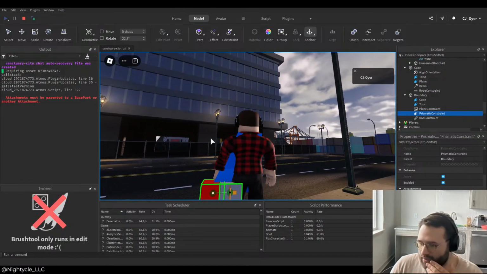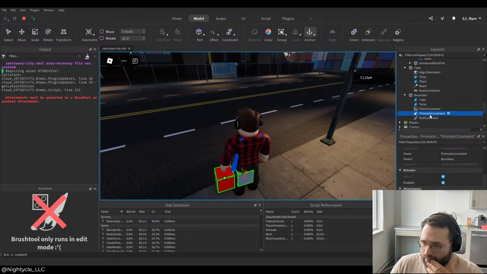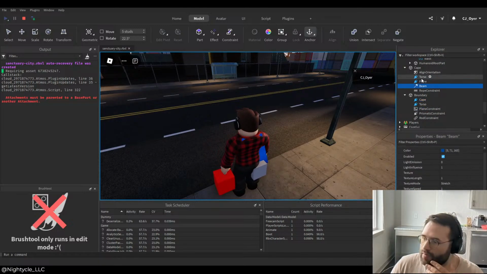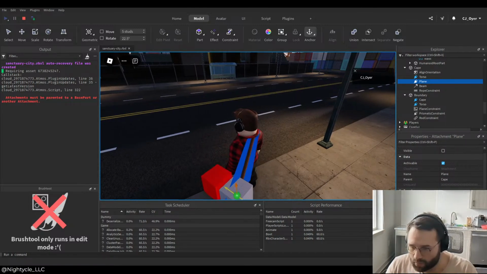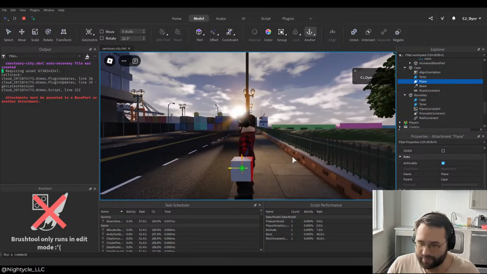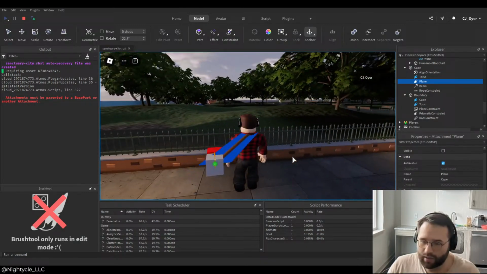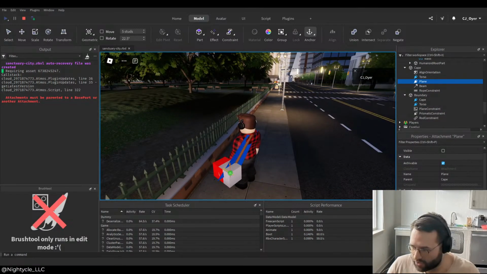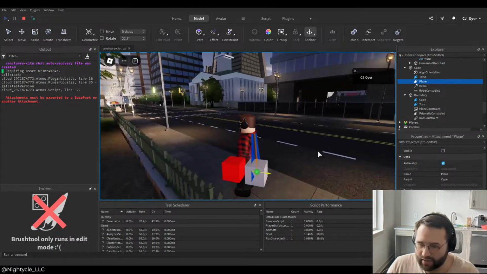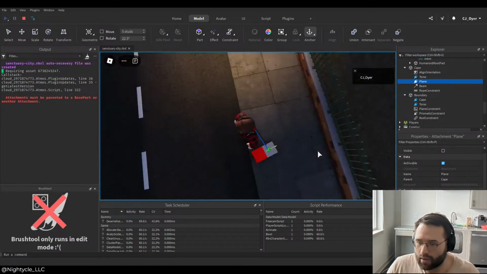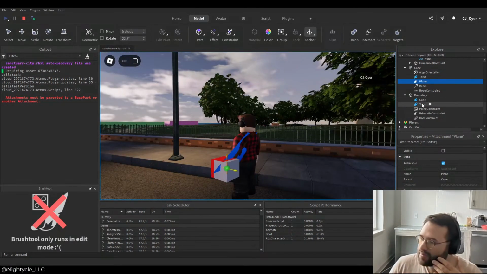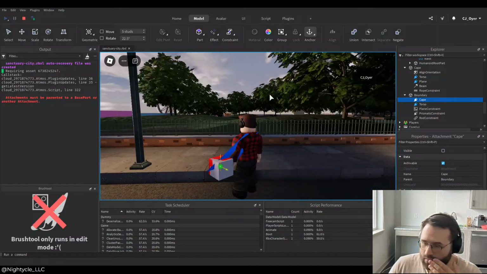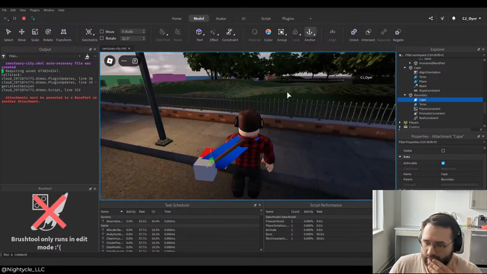Okay, so we have the prism. There we go. Okay, so let's try negative 90. The question is, why is it moving to the side? Okay, so they're aligned. That's good.